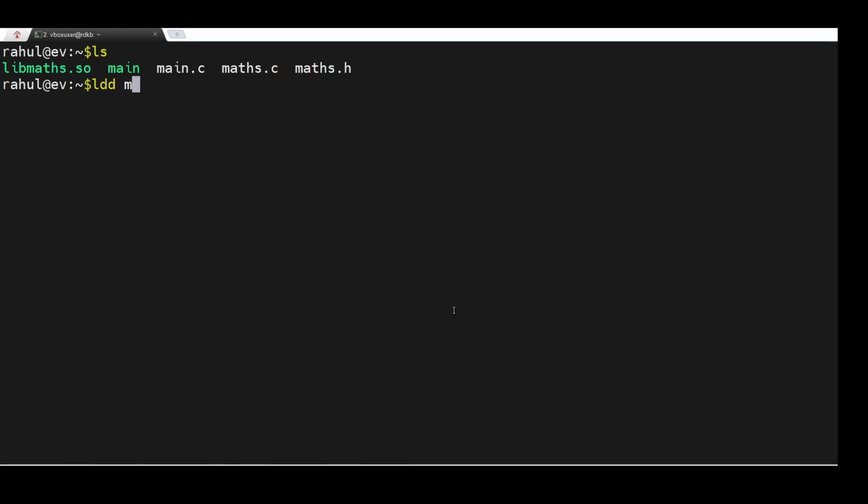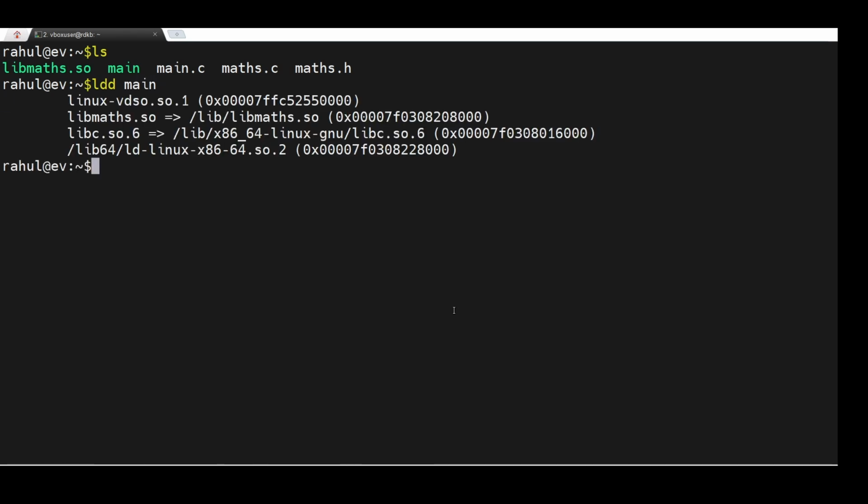So we have ldd main. At loading time, what we have for this main: this libmath.so has been linked, that is a part of /usr/lib here, and we have libc as we are using stdio.h. So all these libraries have been linked, and we have the loader library here.